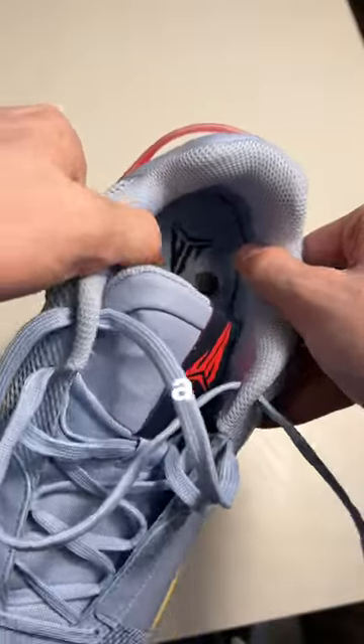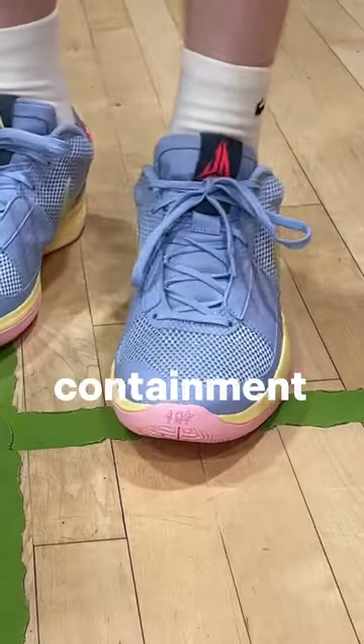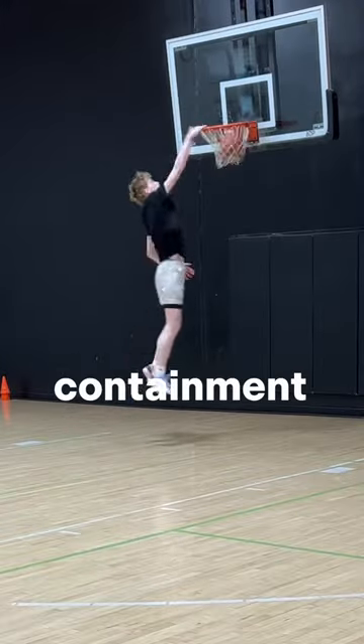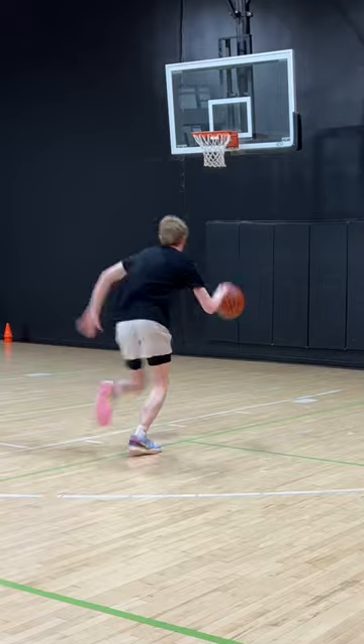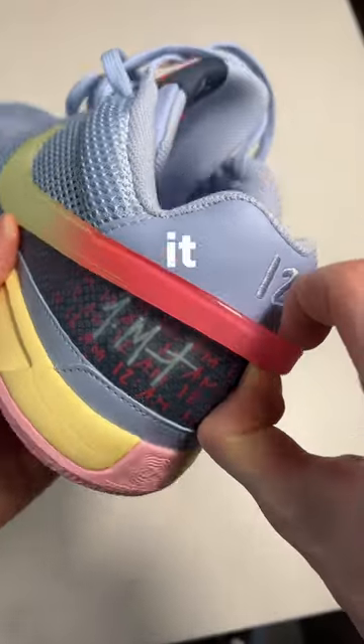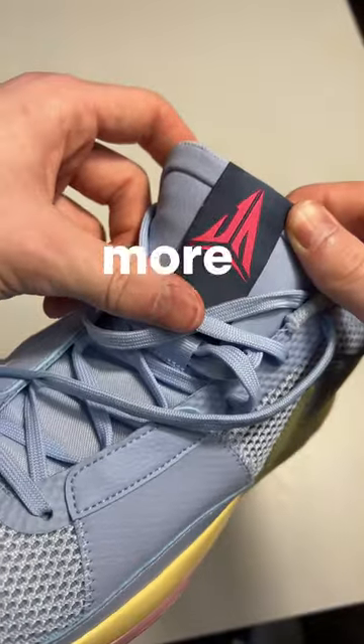The forefoot is a little bit better though with the Zoom. A really nice part about this shoe is the containment and the fit — very snug fit, I loved it. The containment combined with the traction allows it to be an amazing dunking shoe, which makes sense as Jaw loves to do that. It seems like he liked Instagram Lives a little bit more than that now unfortunately.